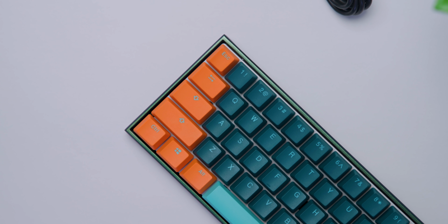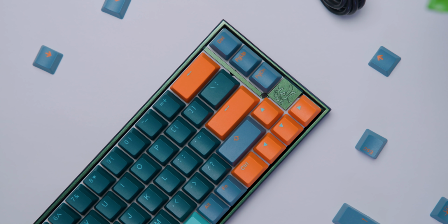These also feature the orange, teal, and blue keycap set that match pretty well with the aesthetic of the case. They do have some extra blue mods in the box, but it's only for one side of the keyboard. I love to see them add a whole set of mods for the entire keyboard just to have options, right?